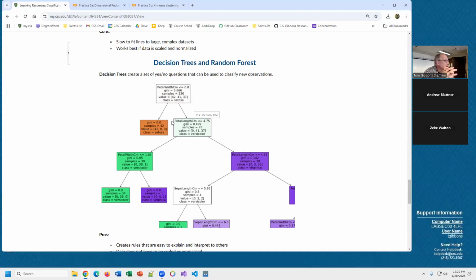Like if you're going to determine if a tumor is cancerous, you just talk to a physician, a radiologist, or someone who's an expert on looking at tumors, and you'd say, how do you go about determining this? And they'd say, oh, well, if the radius is this size, then I know it's cancer.